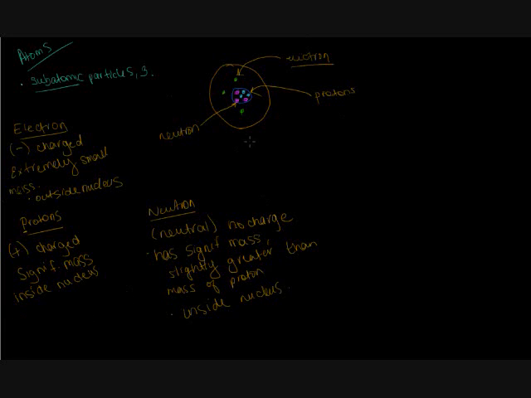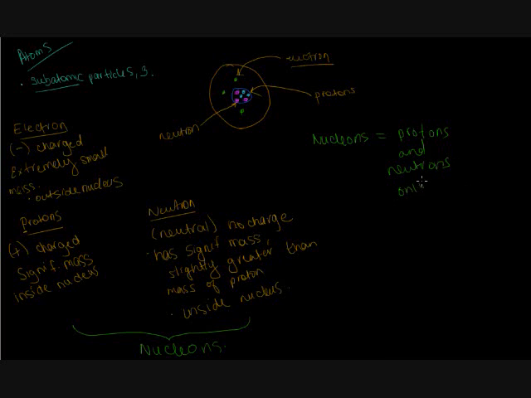So yeah, these are the 3 subatomic particles you have. So you have the electrons that are outside, and then you have the protons and the neutrons inside. Now another term that may be used to describe only protons and neutrons is nucleons. Okay? What that basically means is particles inside of the nucleus. So I'm going to write it up here. Nucleons equal protons and neutrons only. So an example would be, somebody could ask you to define what a nucleon is or what particles make up a nucleon, and you would say protons and neutrons.